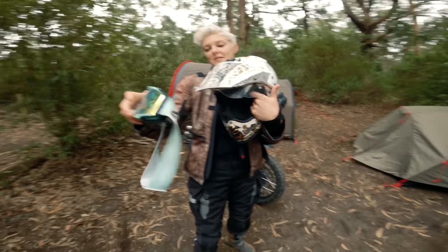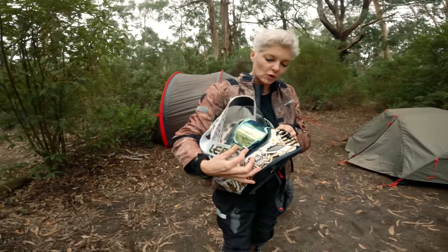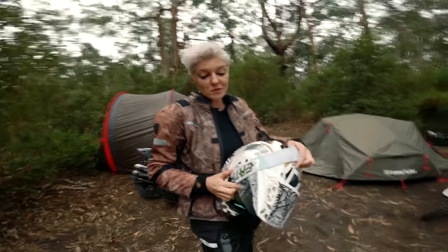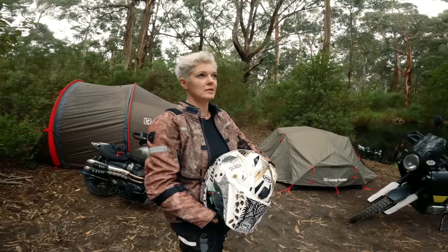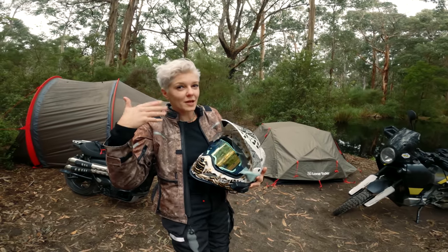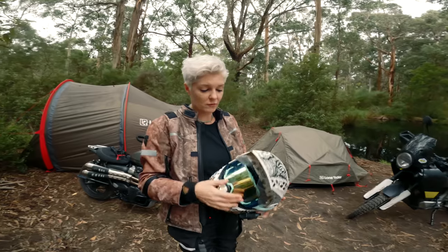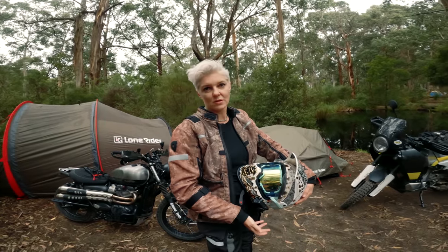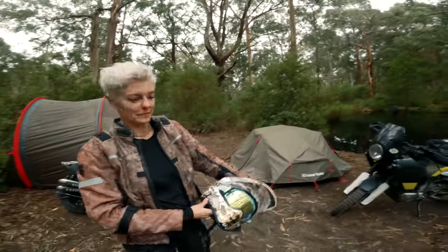So what gear are you using? I always ride in goggles — it's the best anti-squinting solution. Your eyes are always relaxed, you don't get sun glare because your eyes are sealed. With glasses or a visor I'm always squinting. Even if you're following someone, dust doesn't go into your eyes. Whether it's raining or not, everywhere around the world I ride in goggles.